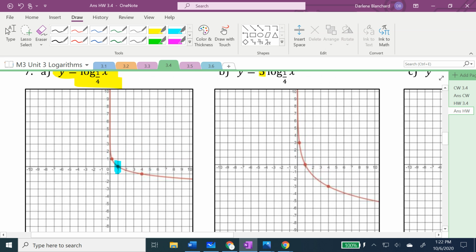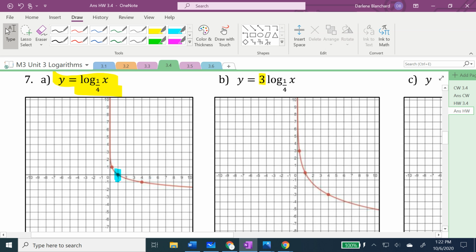If you have a base that is a fraction, and I'm only going to give you fractional bases with 1 divided by a specific number. So 1/4, 1/3, 1/2, 1/5, anything like that. And it's difficult to plot the point that I usually say to plot with the bases that are greater than 1. Because with the bases greater than 1, what I told you to plot was the actual base number as an x-coordinate will have a 1 come out as its y-coordinate. If my base is 1 divided by a number, I can more easily plot the point of the reciprocal of that base. So the reciprocal of 1/4 would be 4.